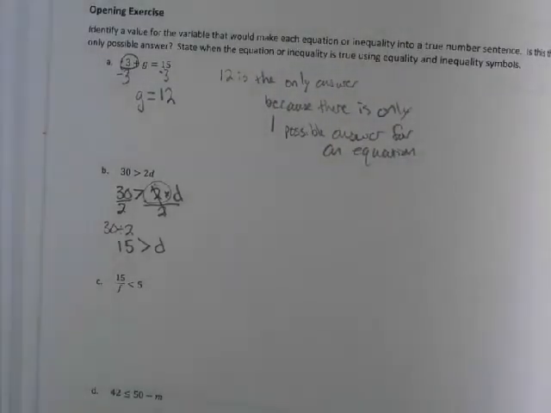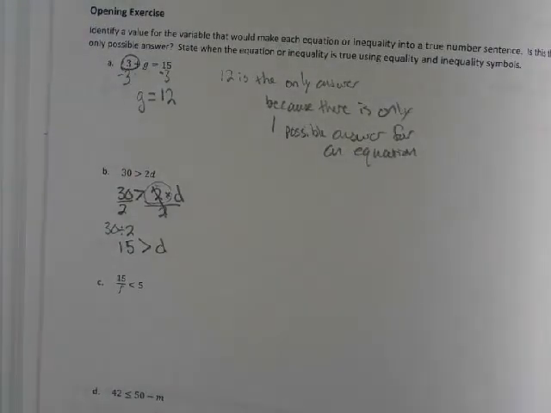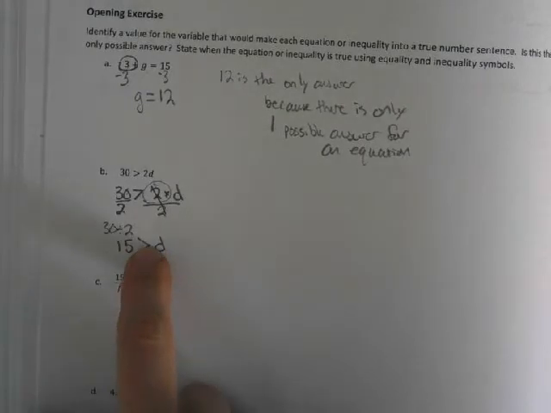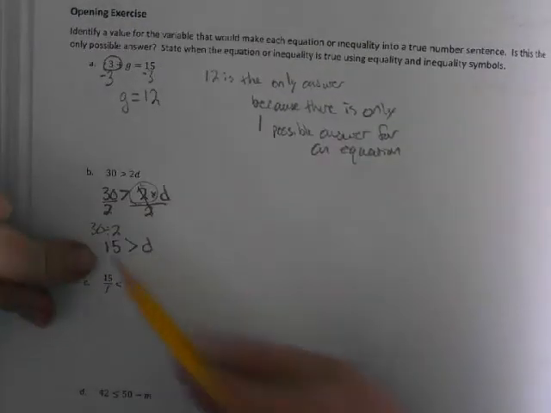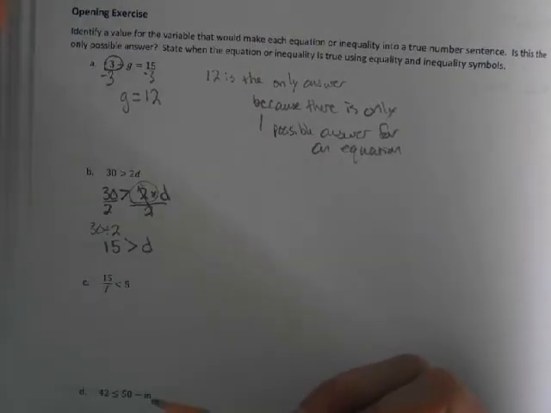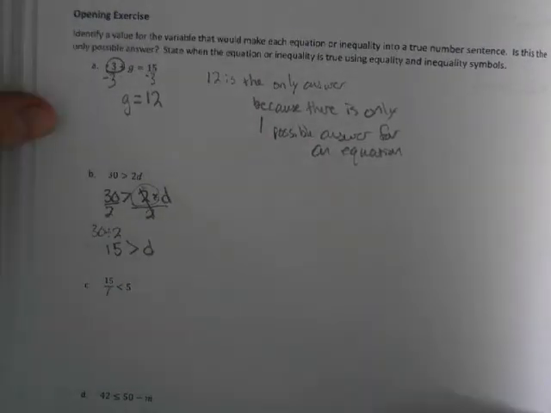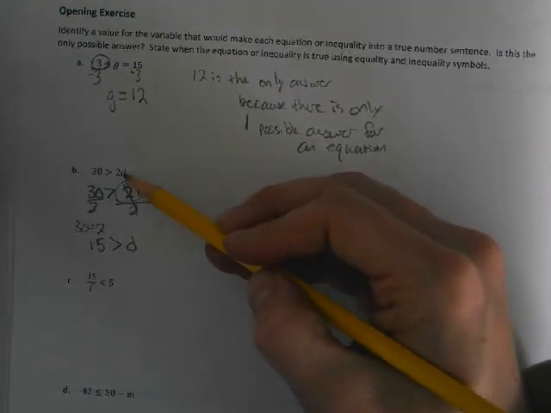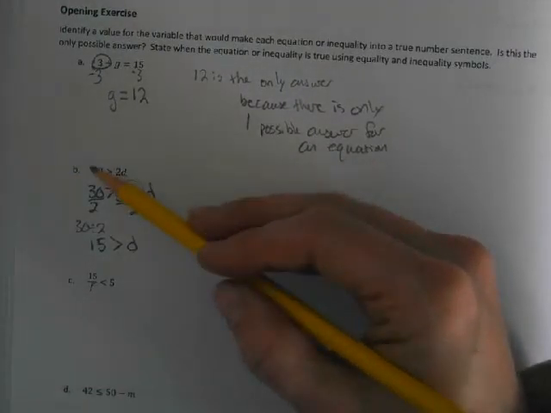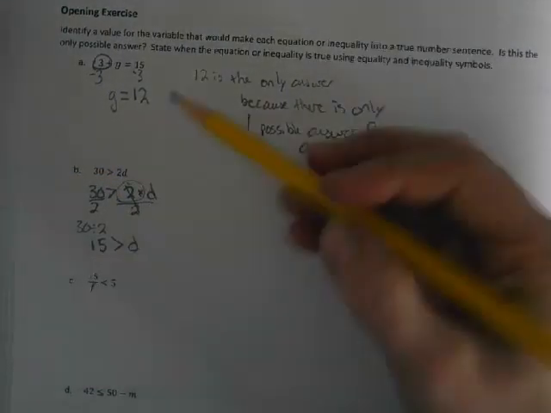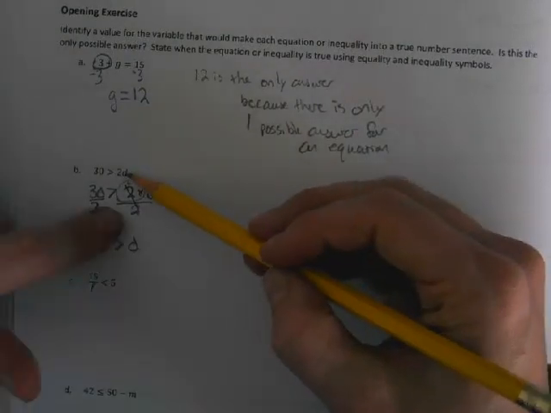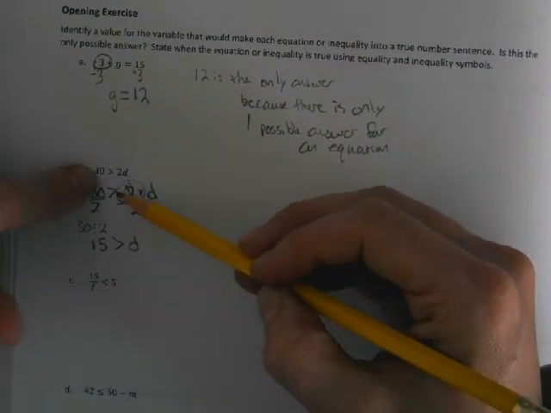So though this is written backwards, you could read it backwards from right to left. So if you look, you can see that the less than is pointing towards d. So you would say that d has to be less than 15 or 15 has to be greater than d. It all would mean the same thing. And you can test that out because you can take 2 times 2 is 4. That's correct. 30 is greater than 4. Less than 15, so you could say 10. 10 times 2 is 20. 30 is greater than 20.